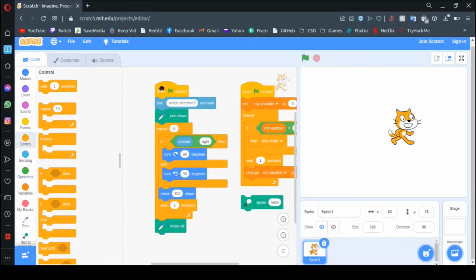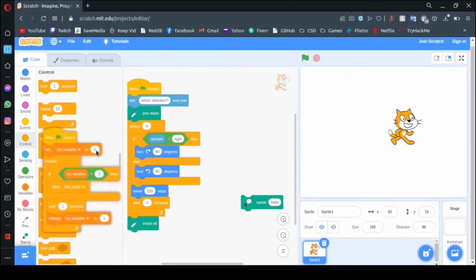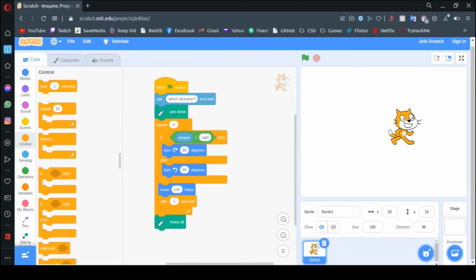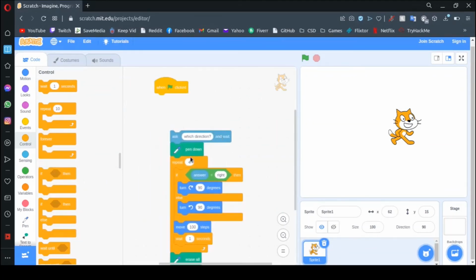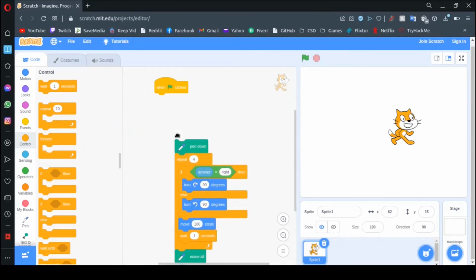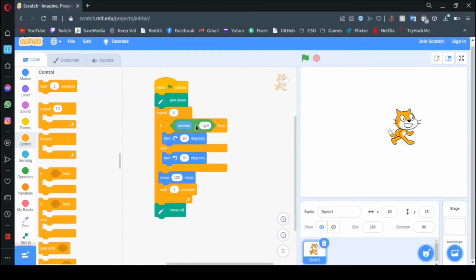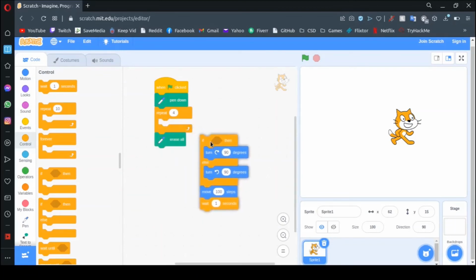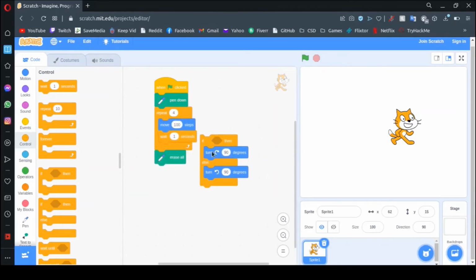Okay, so what we can do now, let's delete this, we won't be needing it anymore. Delete this ask part and this other part. We can also delete anything other than move and wait.